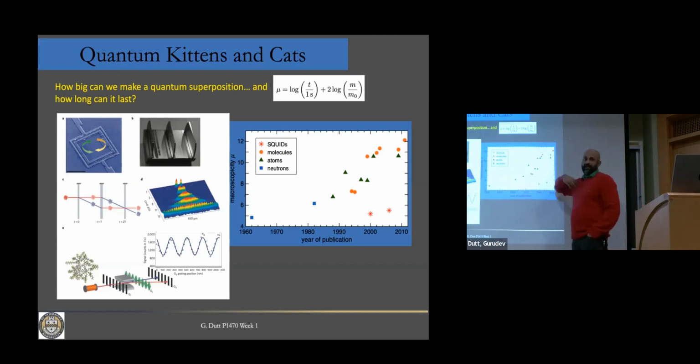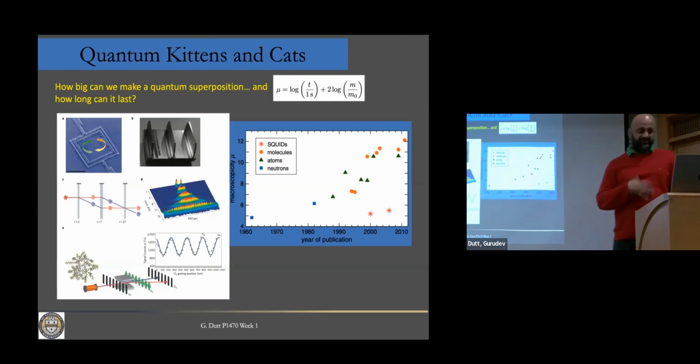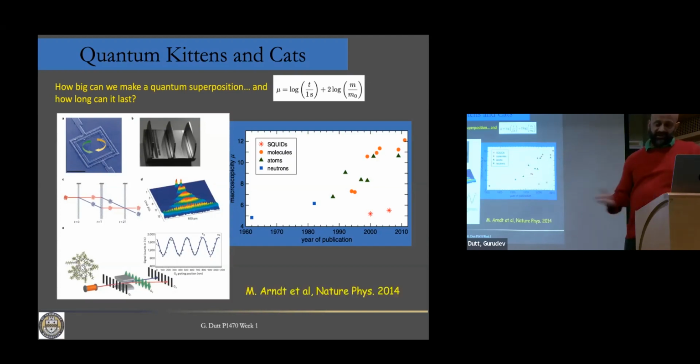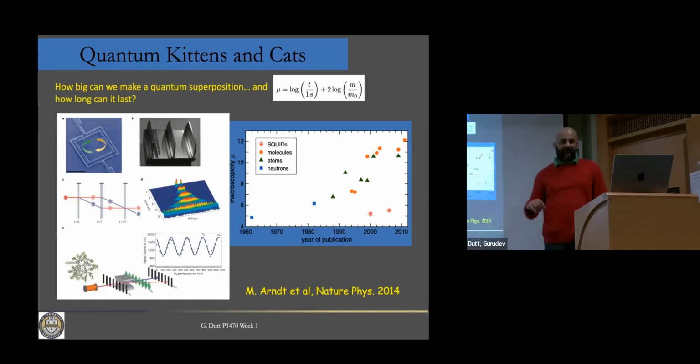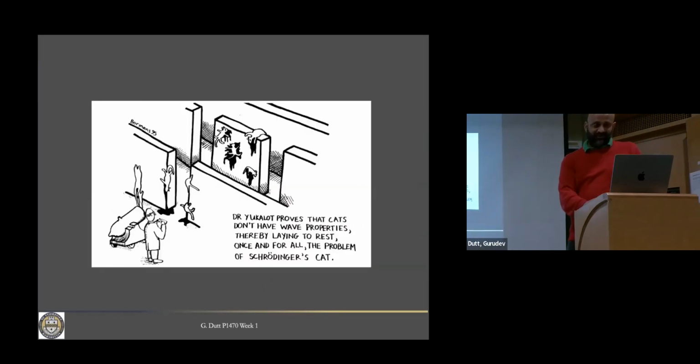Obviously our lab is not the only one. There are lots of other people trying to create superpositions of other types of spheres and levitated objects, so it's an interesting area right now. It's quite unique for people to examine these kinds of superpositions and try to achieve them. This plot stops in 2010 because the paper I took it from was written in 2014. There's been progress since then, but I haven't gotten around to updating this plot.